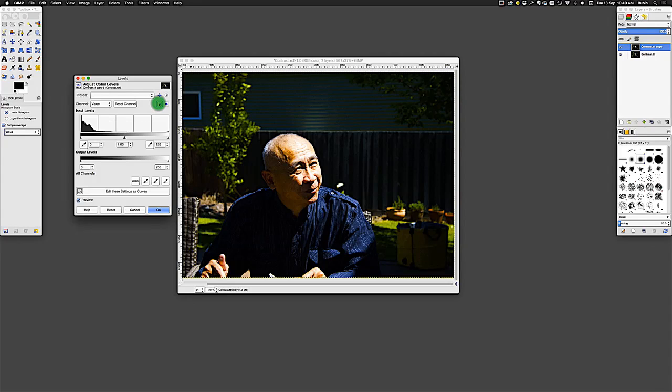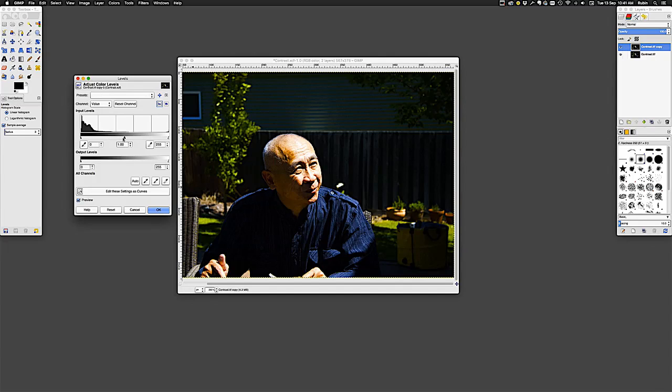So if we look at the linear histogram, we can see that we have a lot of pixels over on the left-hand side, which is the shadow areas. We don't have too many pixels over here in our midtones, and we've got a bit of a peak on the right-hand side where we have our highlights, and that would correspond to that area of his face and possibly this flower over here and some highlights over there.